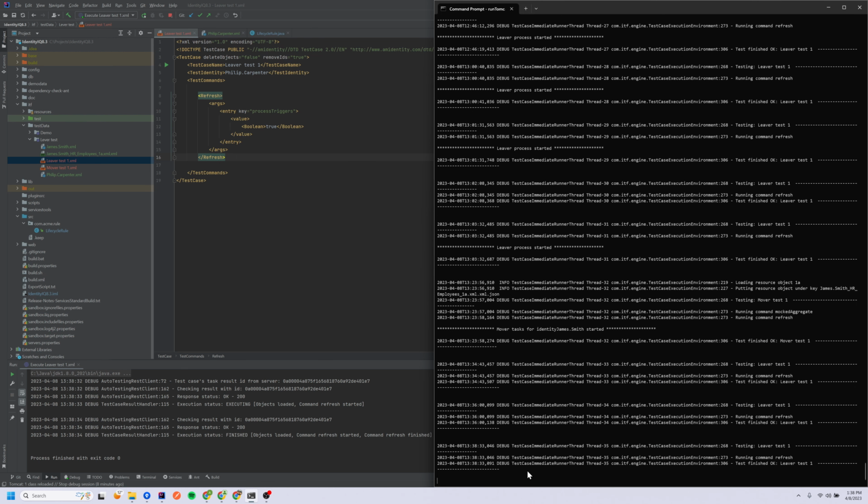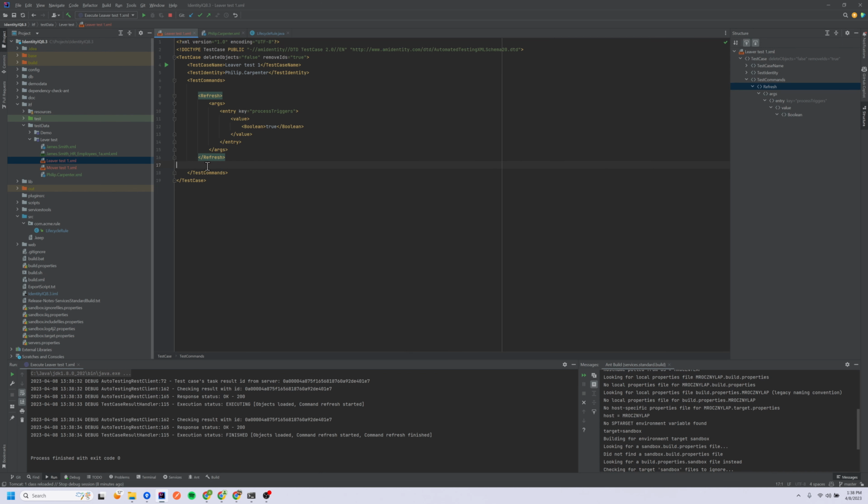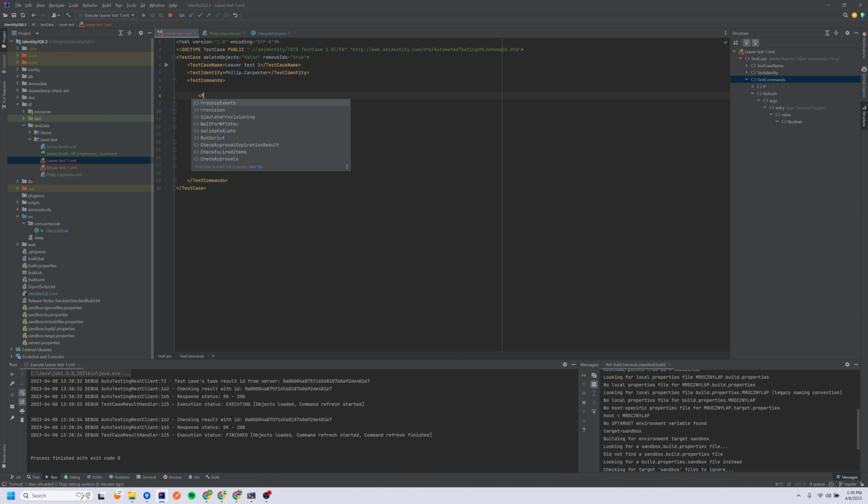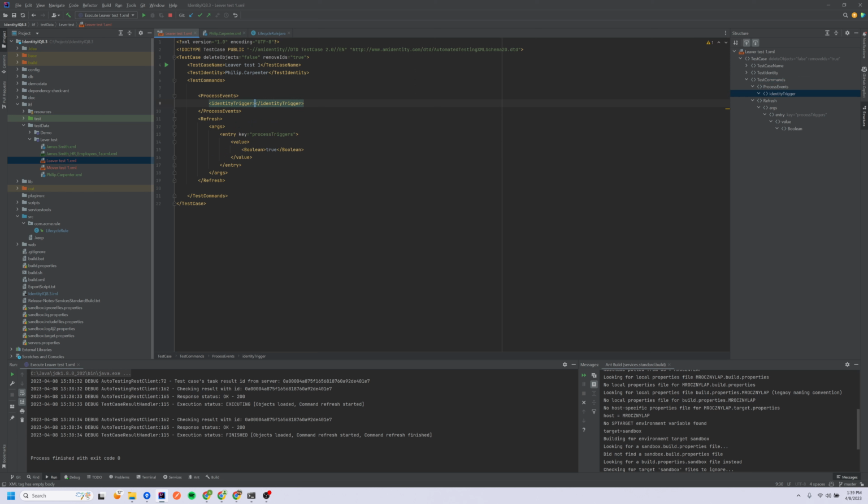Nothing happened. There was no exception, which means the test finished okay. But we want that test case to throw an exception because we want it to throw when the process was not triggered, and the refresh command will just not do that. That is why in ITF we have a special command for testing lifecycle events, and it's called process events. Let's replace refresh with our process events command, and let's discuss how that is different.